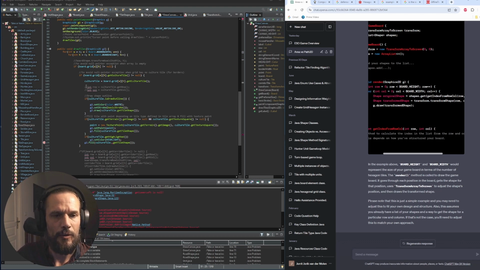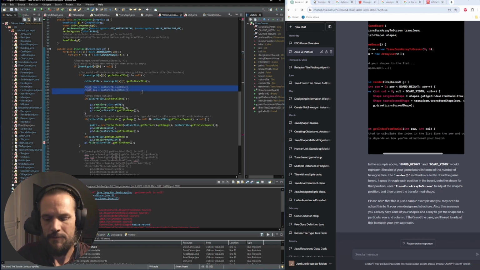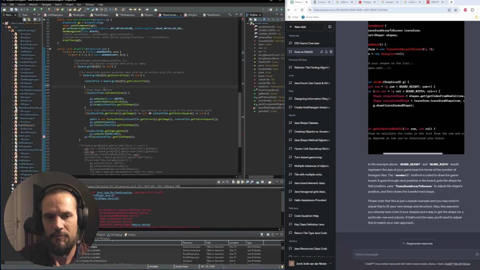So we get our culture tile. I'm kind of curious if this works. I know the color won't work because I didn't. Even if it gives a result and doesn't give 100 errors, I will be really happy because I didn't try anything out in a long time. So, shape. Let's see how it's.